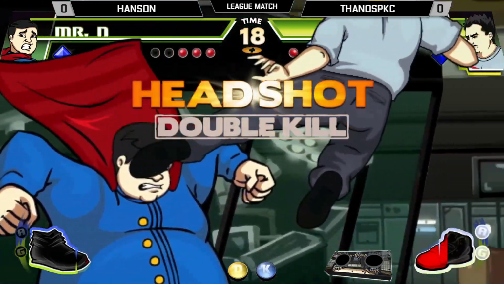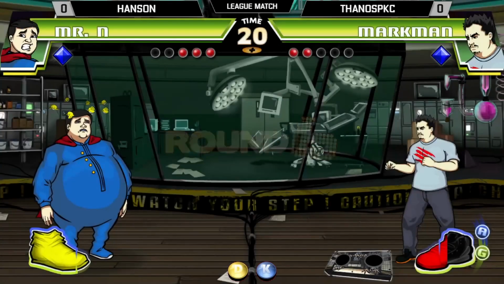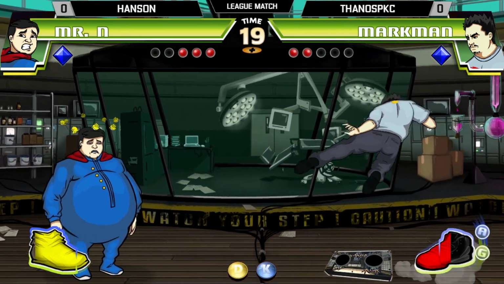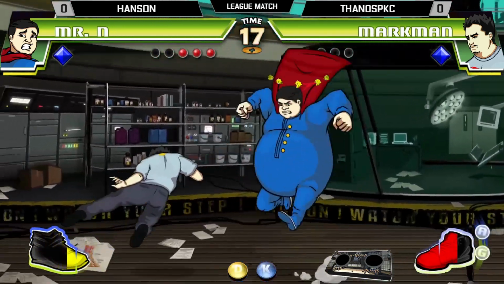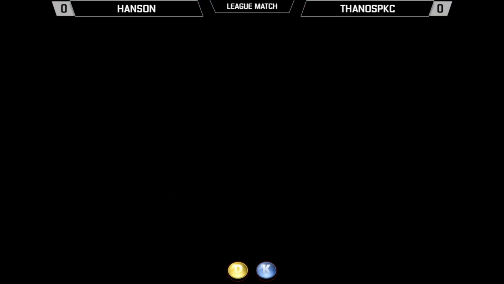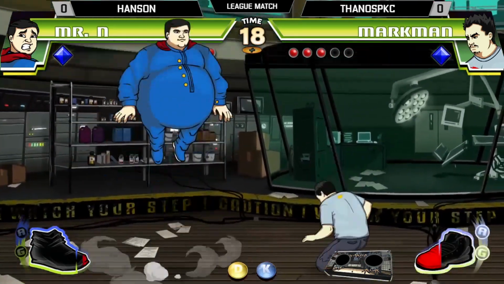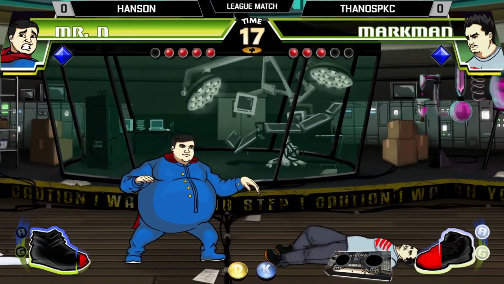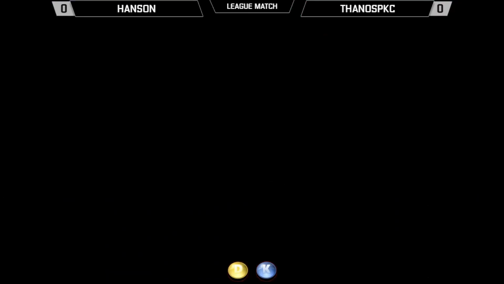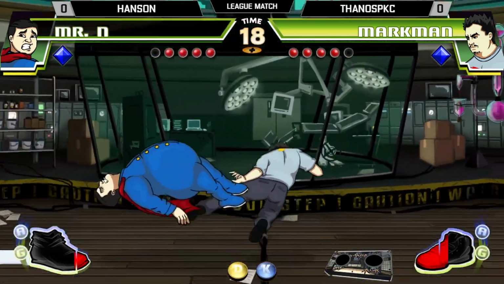I went for the lightning kick again, feinted out of it. Looks like Hanson tried to go for the punish, and my feint got him trapped there. Okay, I was going pretty hard for that headshot. Usually if you get Mr. N headshot, he's so weak that it makes you want to keep him in that state and go for a second headshot, but sometimes you get greedy and you end up giving up an opportunity for a free kill.